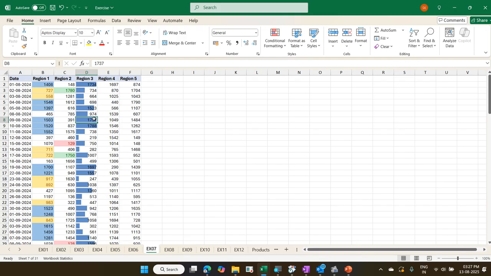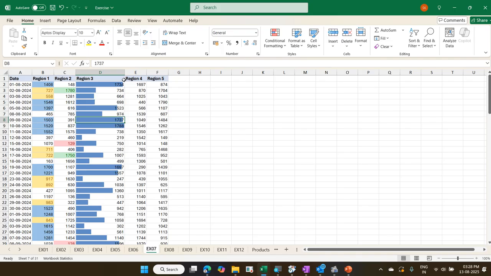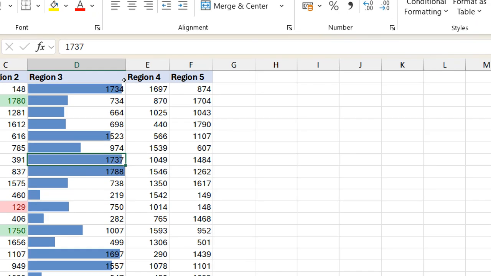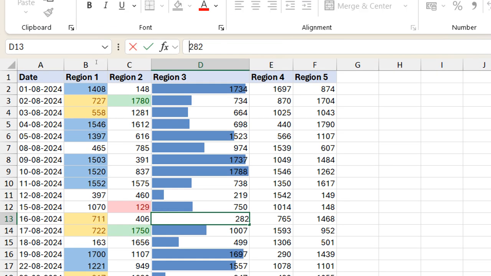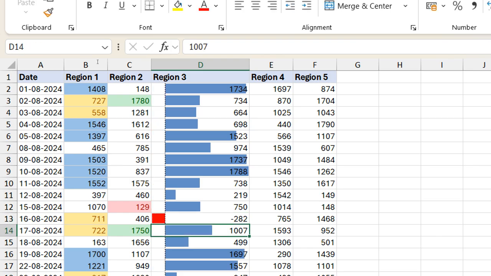But why did I indicate not to use the red? The reason is, just for the time being, I'm increasing the width of the column to have a better view. For example, let me take some value. Let me take this 282. Assume this 282 is a loss, a negative value. So let me put a minus before this. I'm putting a minus and I say enter. A negative bar will appear. That's the reason I indicated not to use red.